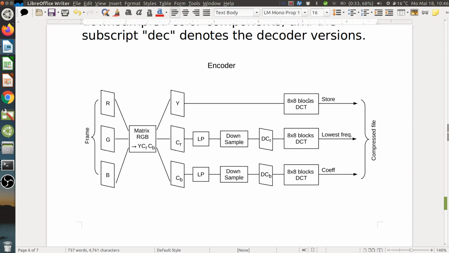Then we have those DCT coefficients for all our 8x8 blocks, and we store or transmit them. That gives our compressed file after quantization and entropy coding.